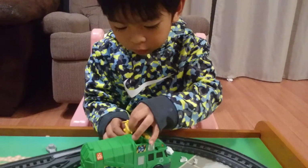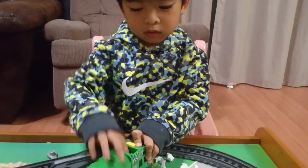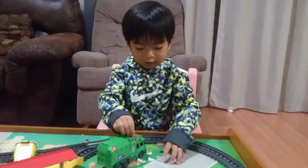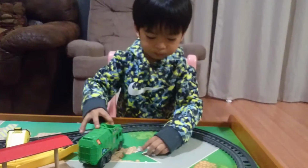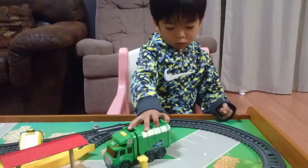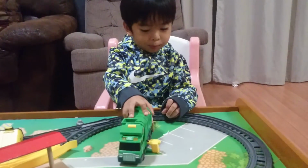Let's see, it's empty. Nope, there's still some garbage. You think it's dusty? Yep. Let's try out the dumpster. But the dumpster doesn't work because it can't dump the garbage. But you can use your hands to dump it. But in order to do that, you need to put more garbage. Can be the dump. Beep, beep, beep.